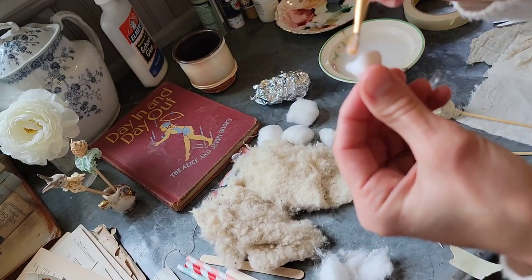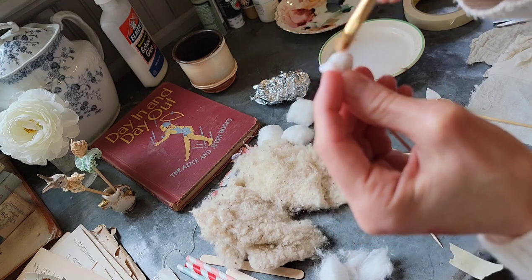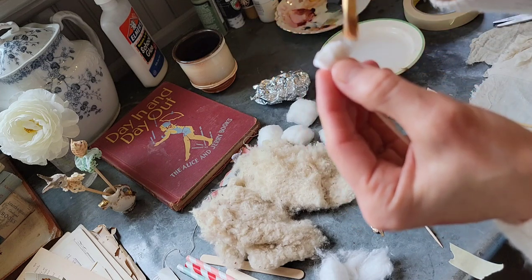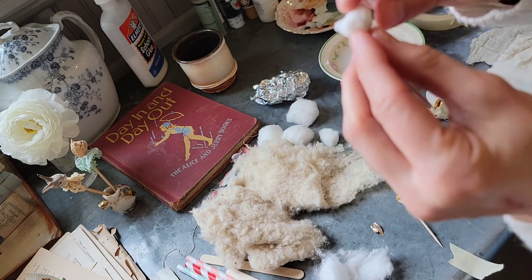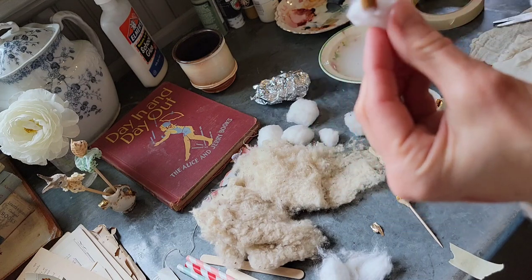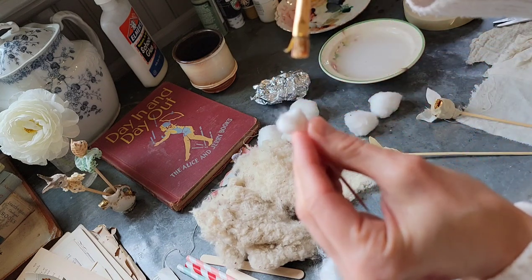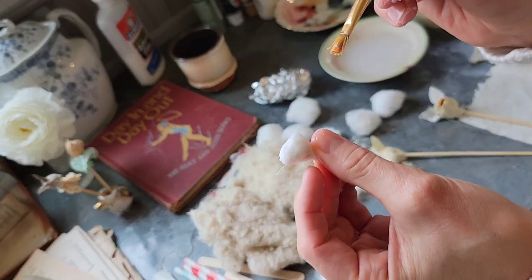And one thing I want to mention, and I always get questions about, is dry times. Spun cotton can take a long time to dry if your layer of cotton is pretty thick. I'm trying to think how thick the cotton would typically be that I'm spreading on, and I would say it's not usually more than an eighth of an inch or a couple millimeters for any one coat. My biggest layer of cotton is always the beginning.